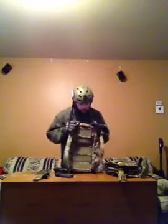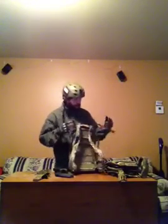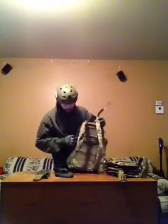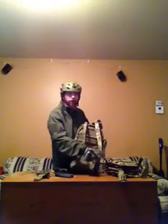Move on to the pack. Pack, really nice. He had it set up for me to where I can run it as a pack. I can strap this through and run it on a chest rig if I want to, or as you can see, there's little MOLLE straps right in here, and I can use PALS and attach it to the back of my plate carrier that I bought.